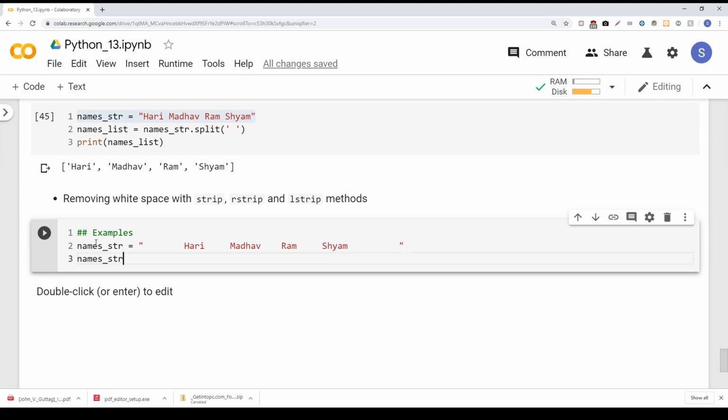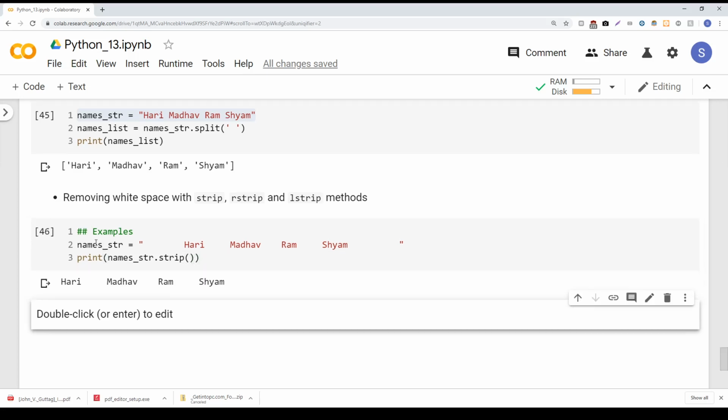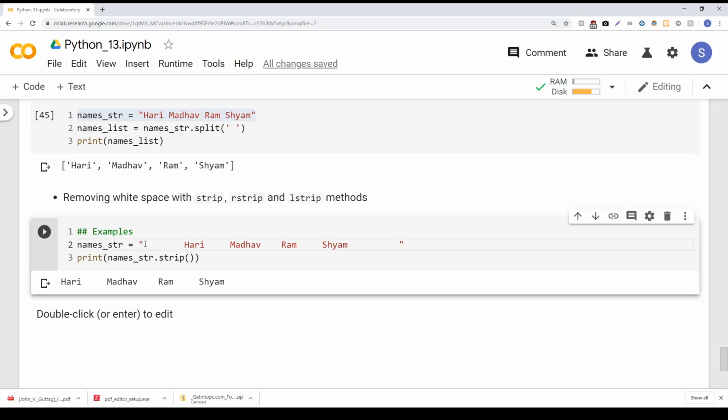Now let us look at what happens if I call the strip method on top of this and print the output. You can see that whatever white space was there at the beginning of the string and at the end of the string has been removed, but whatever white space was in the middle has not been disturbed.